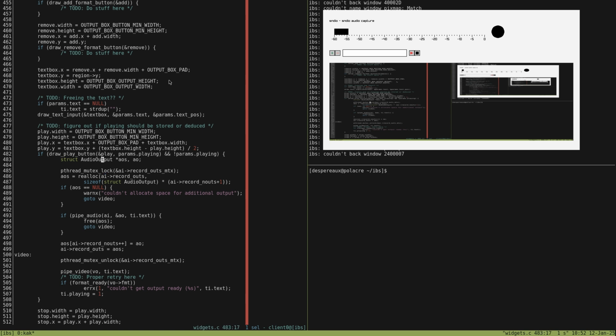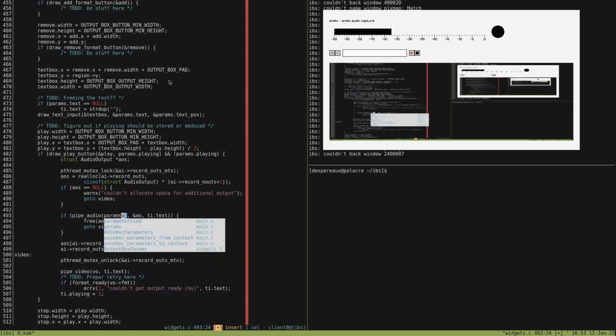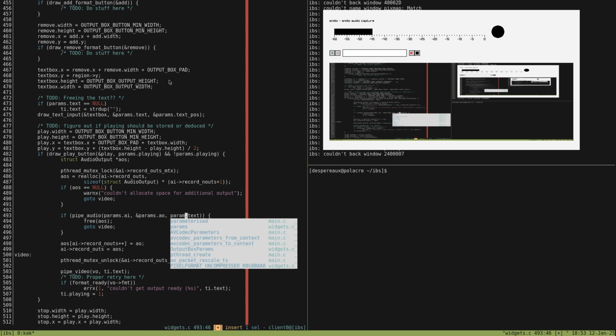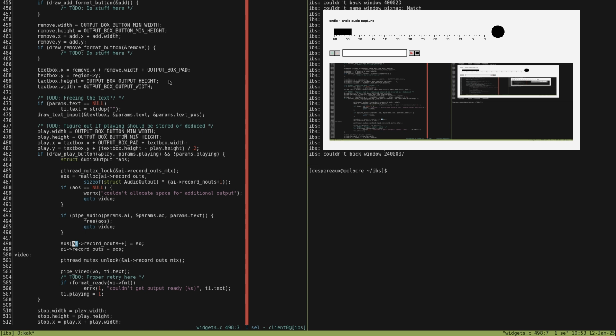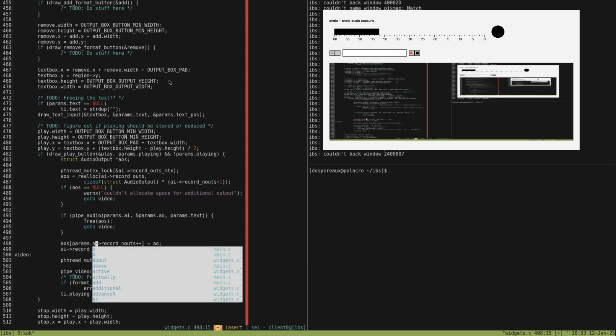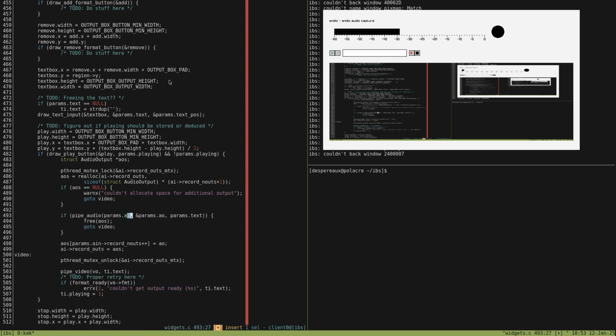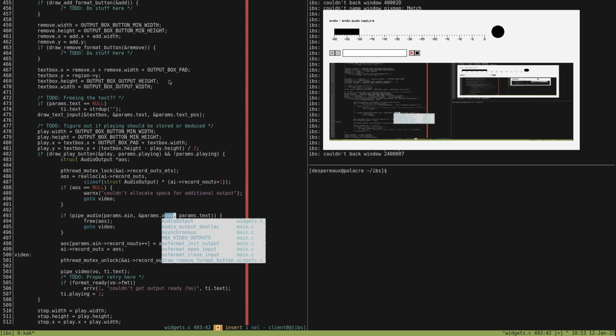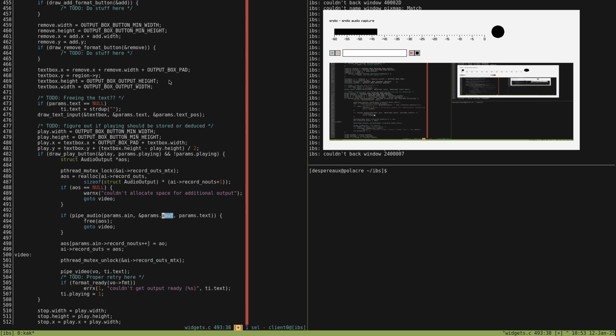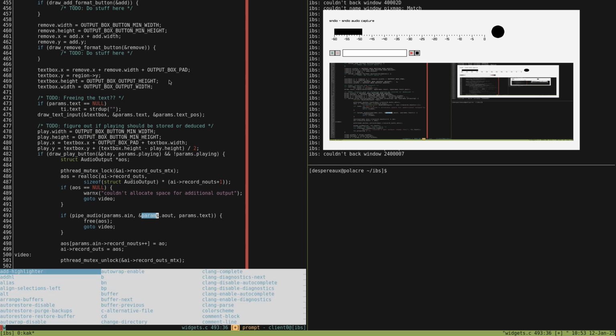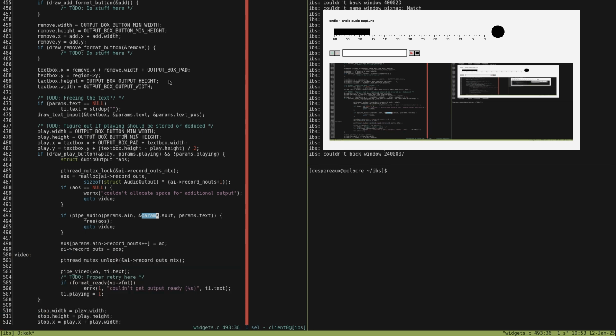I think I'm going to do that. And we're going to pipe audio from params to params like that. And this will be params, that's A in. And this is A in, this is A out. So we go from A in to A out.